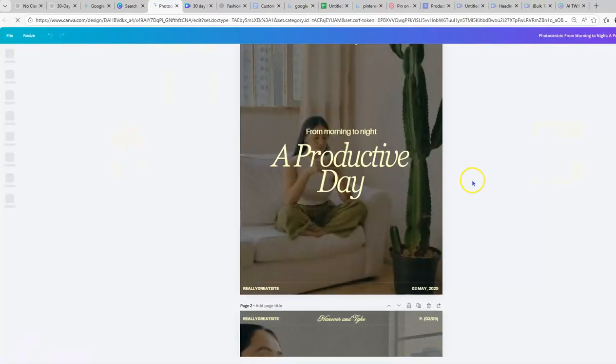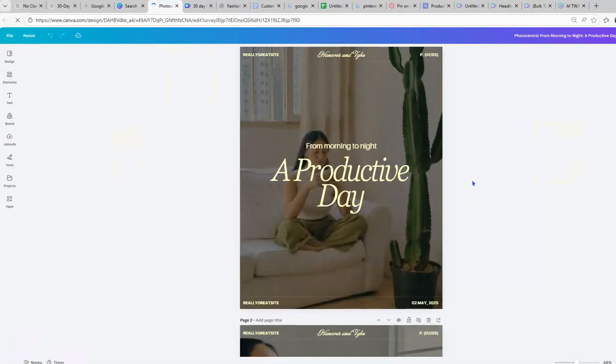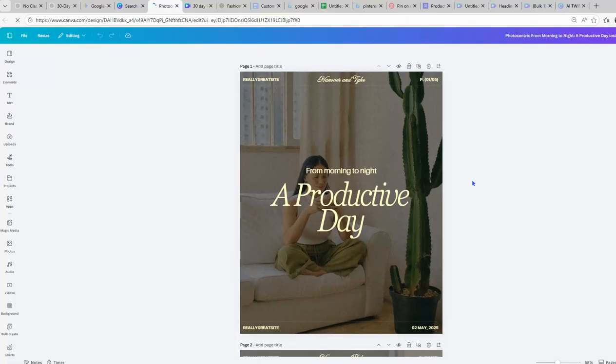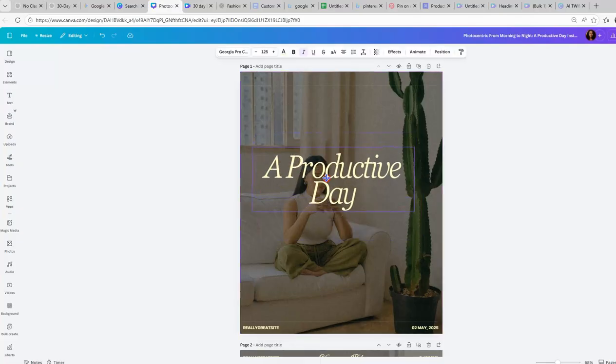So I think I like this. We're going to use this one, so that we can put our picture beneath it. So we're just going to repurpose this design. I'm going to take out all these things. I don't need them. Take them out. I don't need this one. So I need this hook.